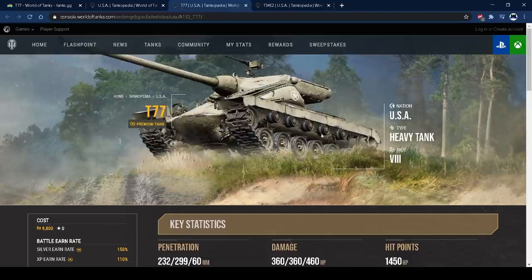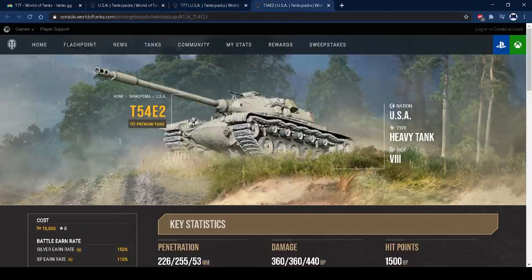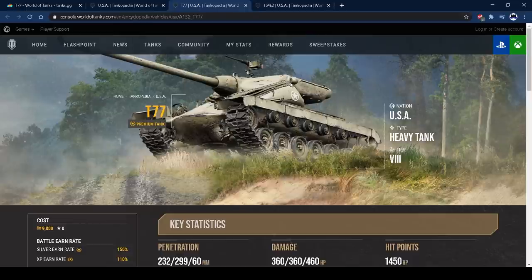On the whole, it's a pretty decent tank. I've been enjoying playing it, but if you're going to buy it outright past the Operation Flashpoint season, buy the Sergeant Slaughter instead because it's just better than this tank in most ways. The T54E2 - the Sergeant Slaughter - is OP, while this tank is definitely good but more balanced. I've really enjoyed playing it. It's nice burst damage, though you do feel like you're twiddling your thumbs a little with the reload because it's quite bad, but that's the balance for that damage output.